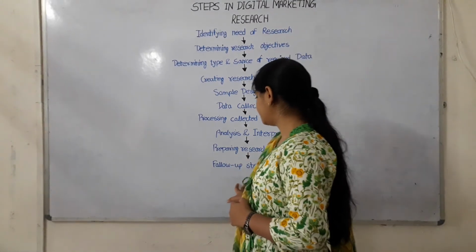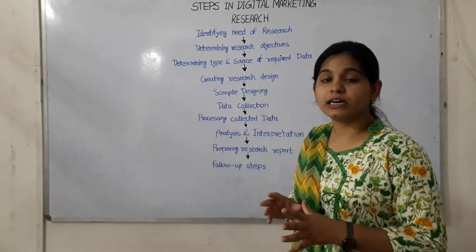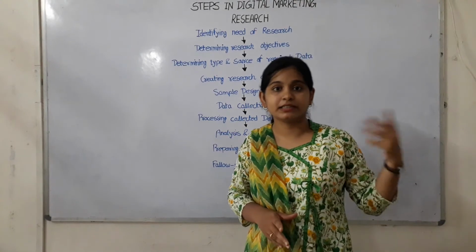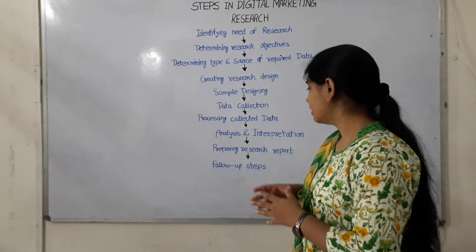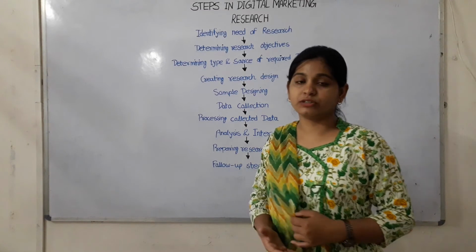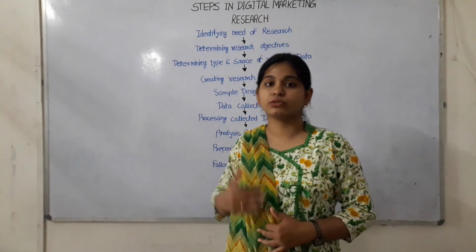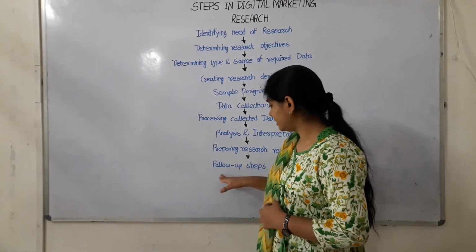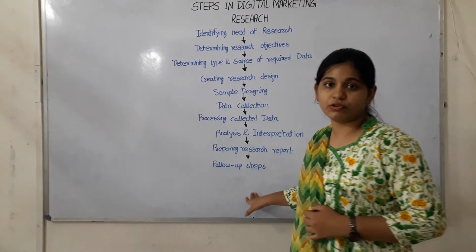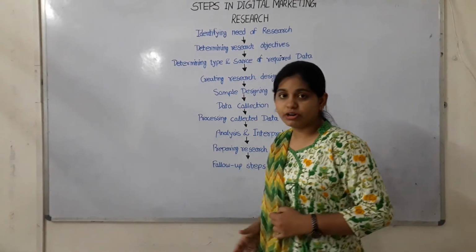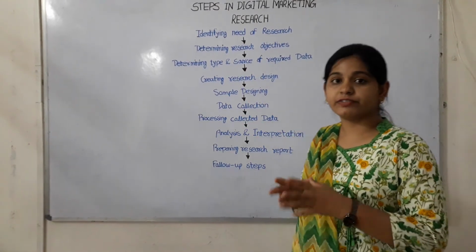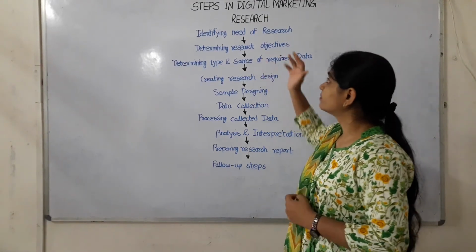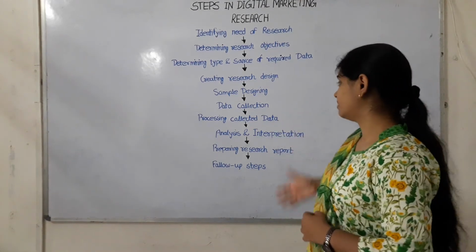Finally, there is the follow-up step. Now here, if the solution of a particular problem is found by the researcher, and management is impressed with the solution and wants to implement that solution practically, then he implements that and takes its follow-up. So these are the overall steps which are followed in the research process of digital marketing.